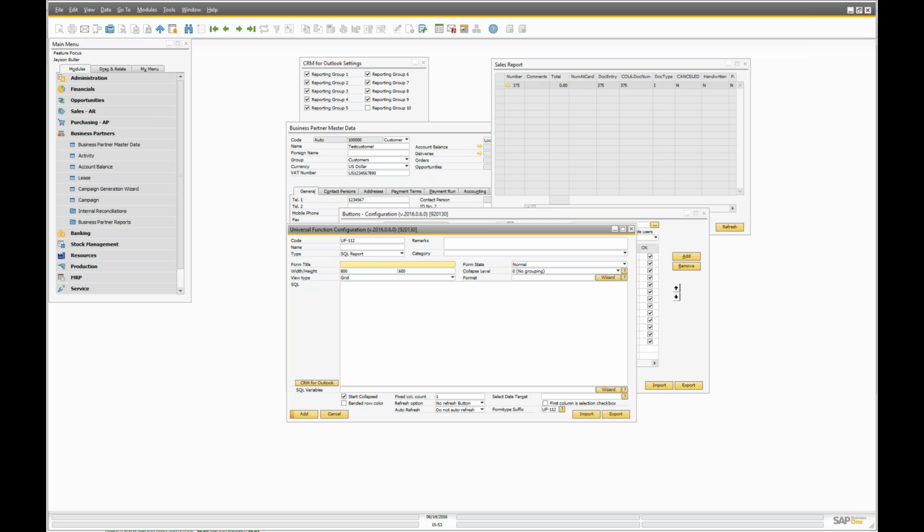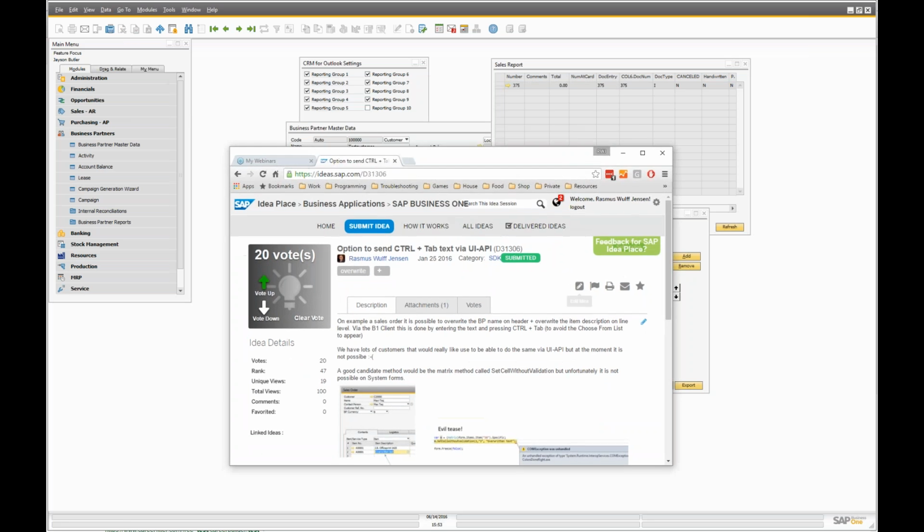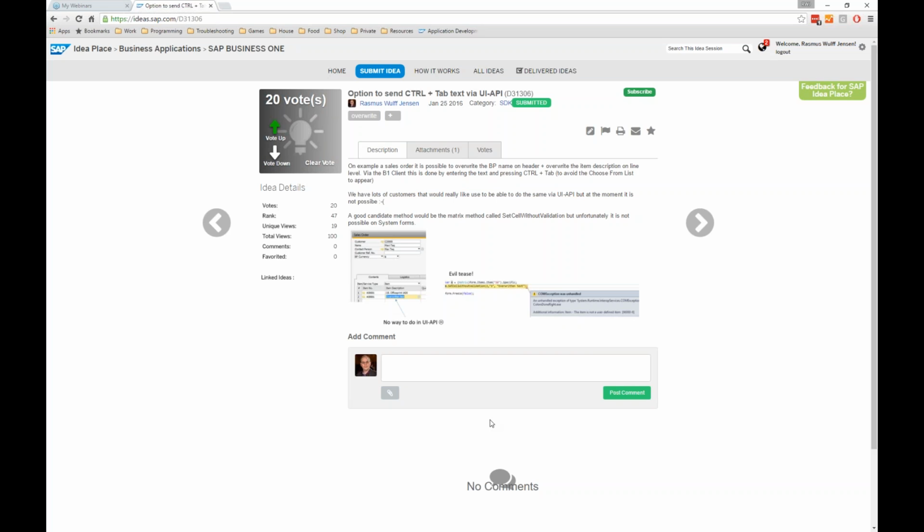And when I use the SQL report and just use select data target, it gives me an error, because it searches for the business partner code in the tab. So I need to use send key, and whenever the system doesn't get that code in the GL code, it will click control tab. So I need to use send key, and that will not work.